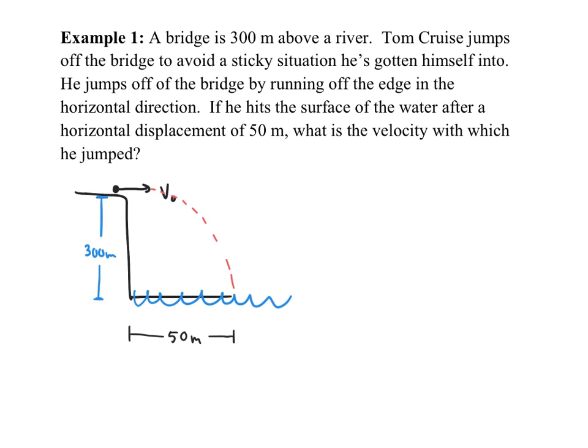Because if I launch a bow and arrow, if I throw a baseball, if I shoot a pellet from a gun or an actual bullet, what's going to happen? It's going to start at some height, and what is it going to do eventually? Where is it going to most likely end up? If it doesn't hit something, it's going to end up on the ground. Or maybe the catcher is here, right? Somebody throws a pitch, the catcher's waiting for the ball. Well, the ball started up here, right? The pitcher literally releases the ball here. And yet, the ball lands down here in the strike zone. So clearly, even with baseball, even with something you think has no drop to it, the object definitely drops. So I like to generalize all of these problems like this.